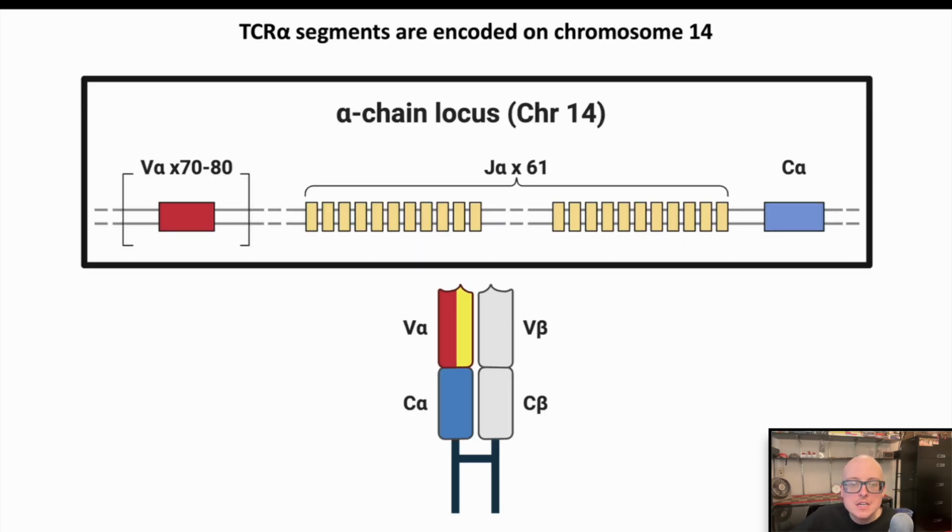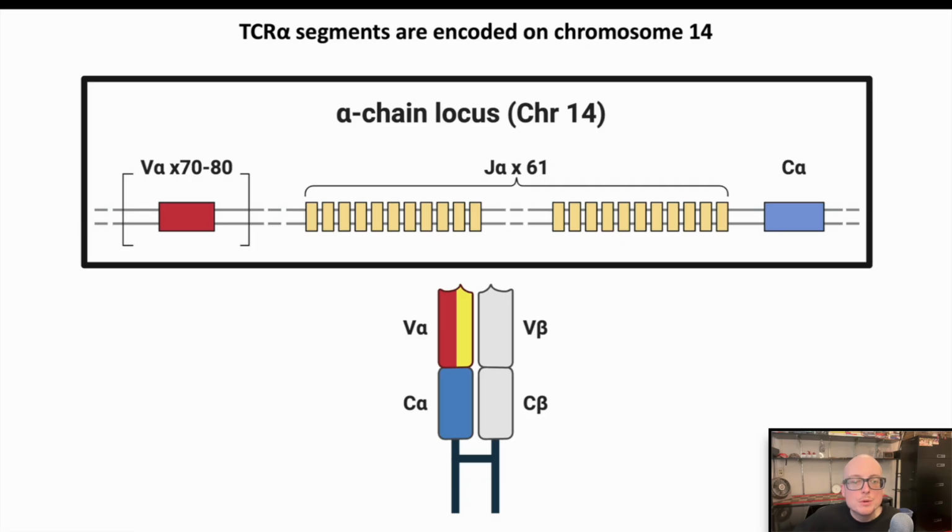cell receptor. So recall that conventional T cell receptors have an alpha and a beta chain. There are such a thing as gamma delta T cells as well, but we're not worried about them right now. We're going to focus on old-fashioned alpha beta T cells for this lecture. There we have an alpha chain and a beta chain, and both of those chains have a variable region and a constant region, and it is the variable region that interacts with antigen, as we've seen before.